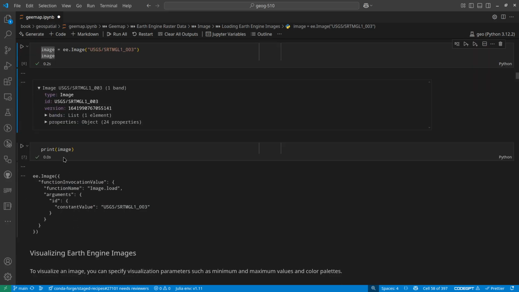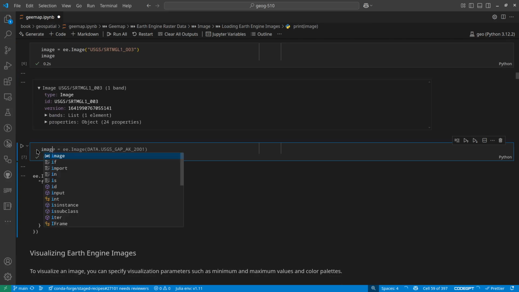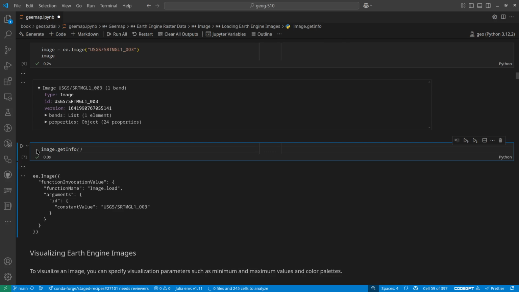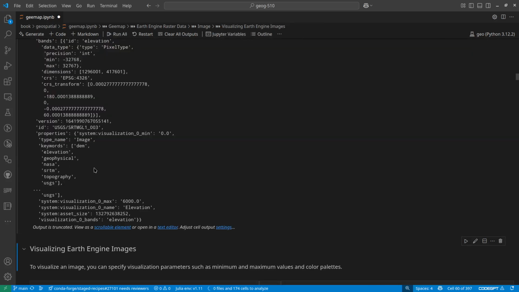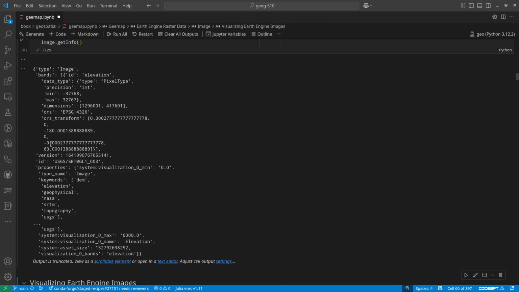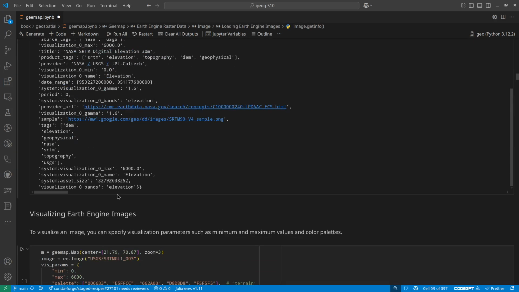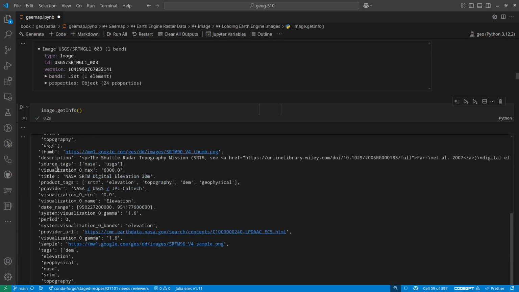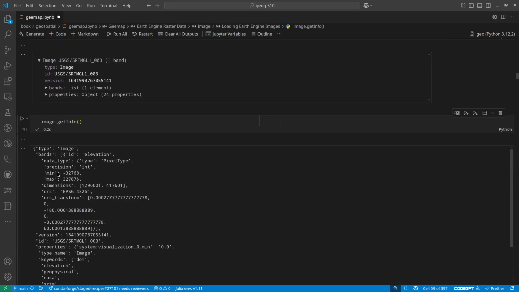So don't use this way, or you can also use image dot getInfo. This is another way, but usually it's pretty long, so you probably don't want to use it. You can just scroll through the content. If you're looking at a dataset that has a lot of information inside, it's going to take a lot of space.